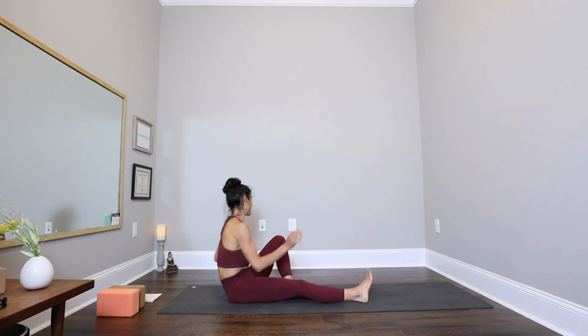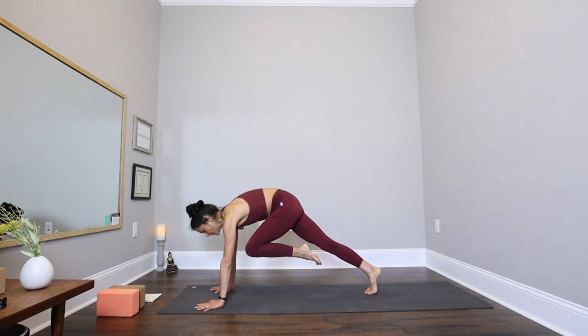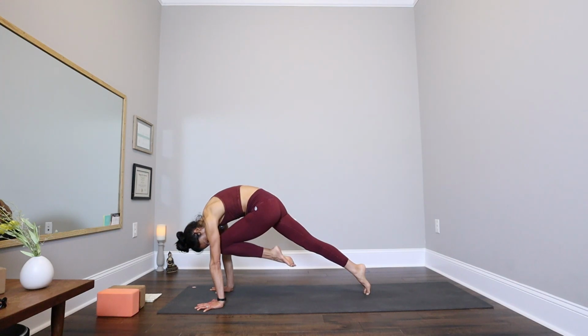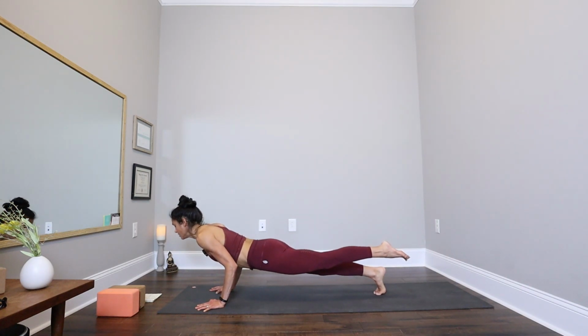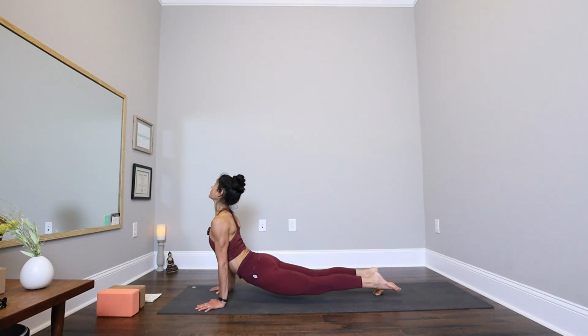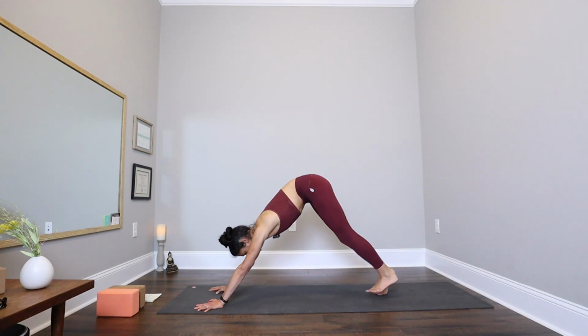We're going to spin around to our left. Right toes curl under, left knee to chest. Core plank. Inhale, single-legged plank. Exhale, chaturanga. Upward facing. And then down dog.